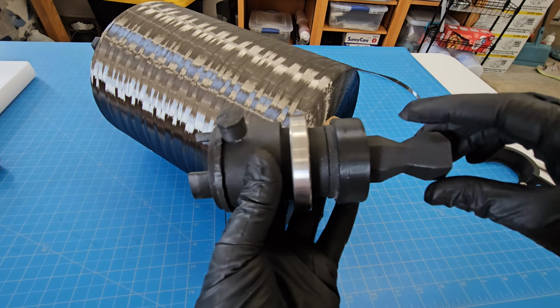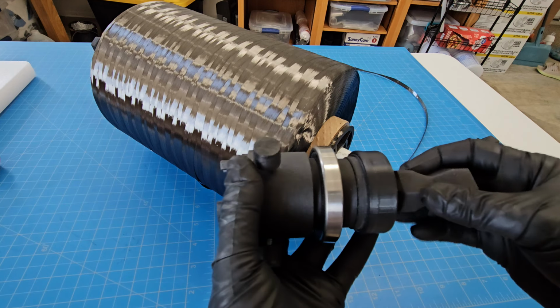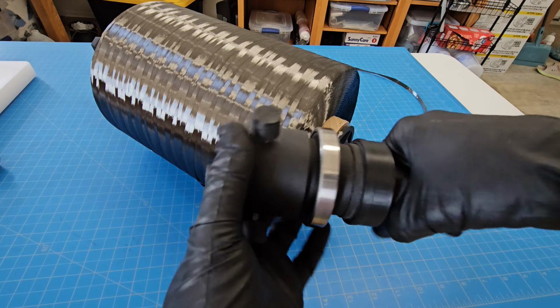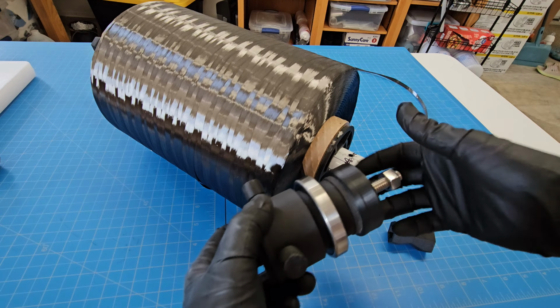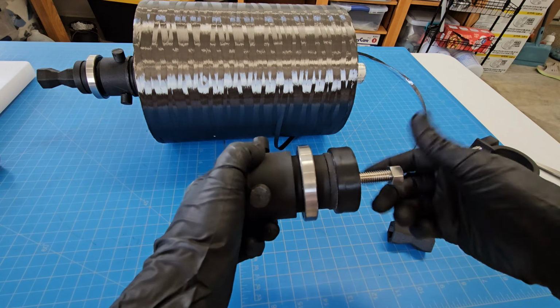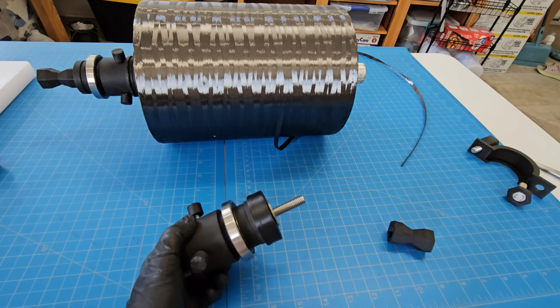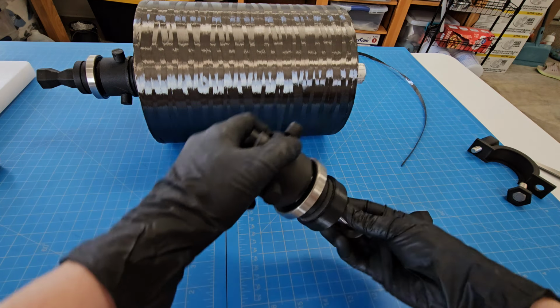So this piece obviously has a handle. This is just to cover the end of the bolt so it's easy to hold on to and doesn't get caught on anything. And I haven't taken this apart since I first made it. I'll make sure I keep it all in the correct order because I might not remember how to put it back together.